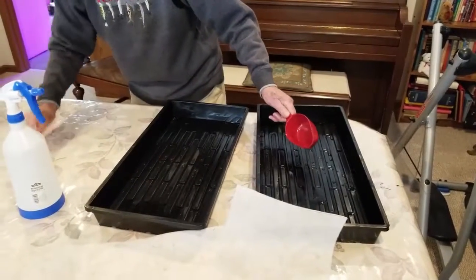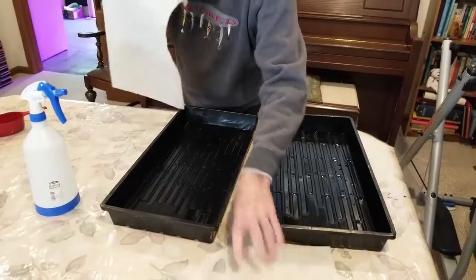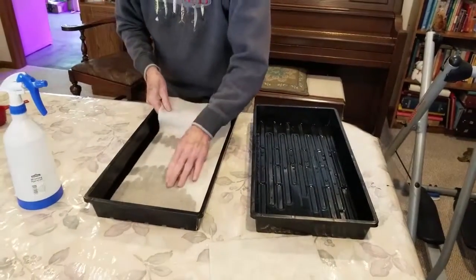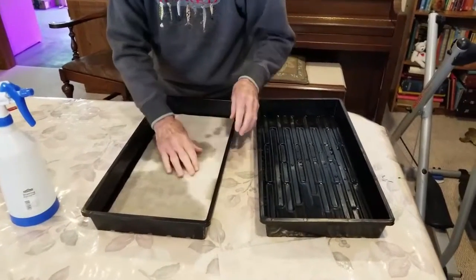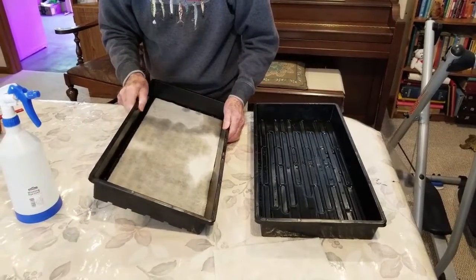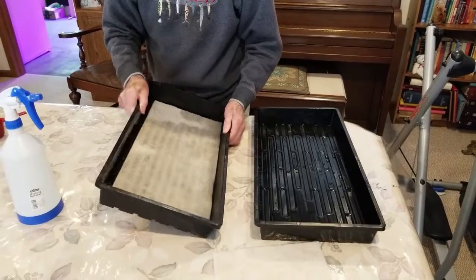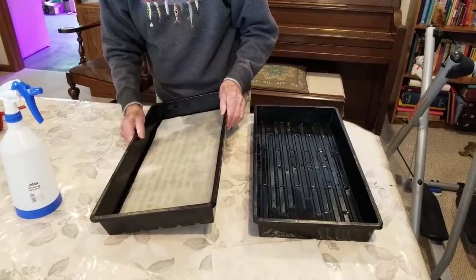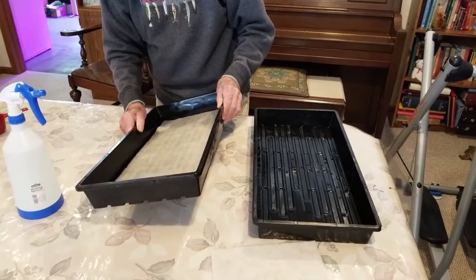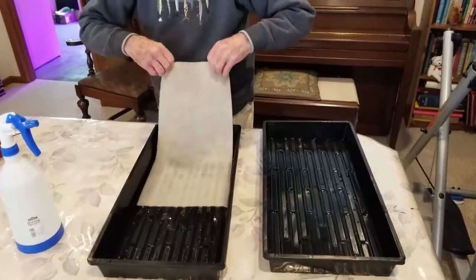I'll put that aside. Then we take a pad. That water looks pretty good to me. And we put it in there just like that. I like to put one pretty close to the edge there for the seeds. And then we'll wet them and turn the felt pads over. And that keeps the seeds from bouncing away and down in the corners. That's about the way it looks for one side. Then we tip it over.